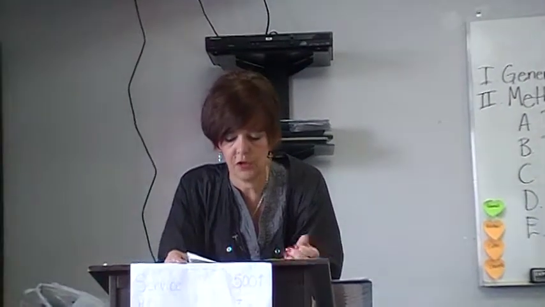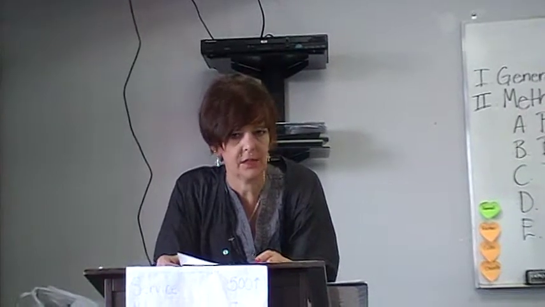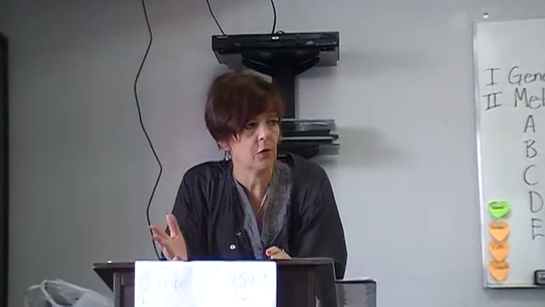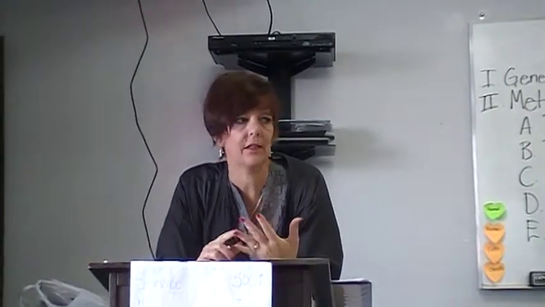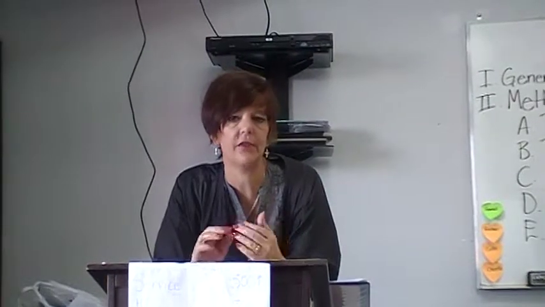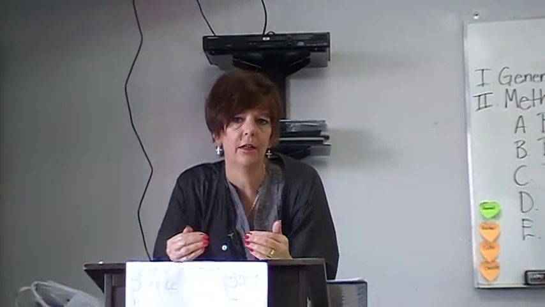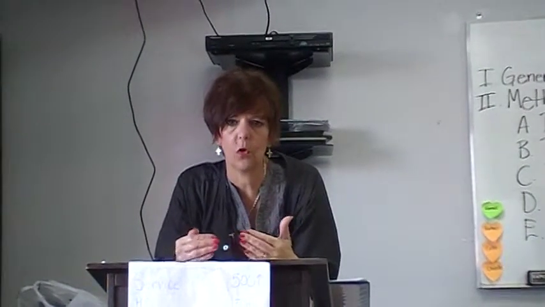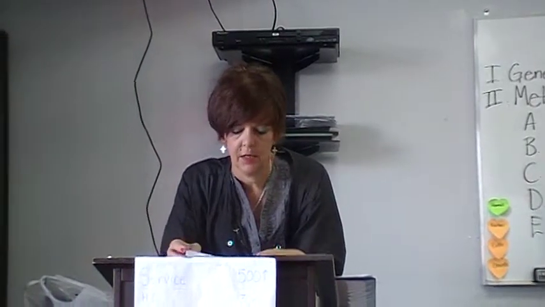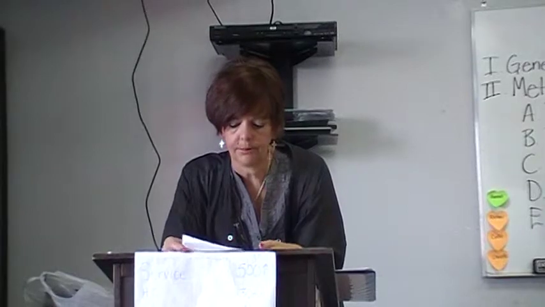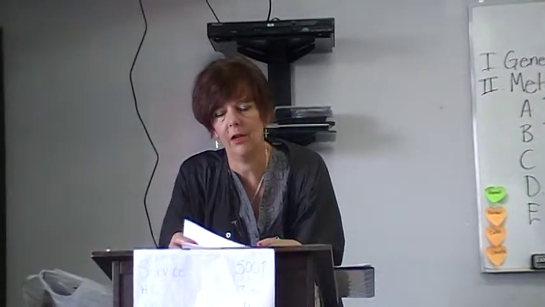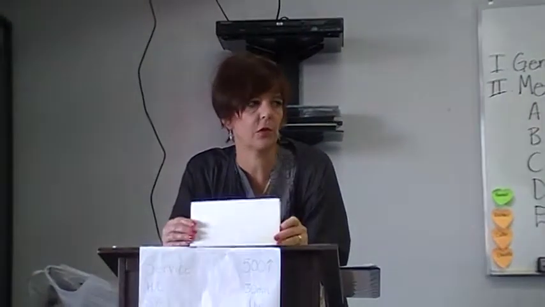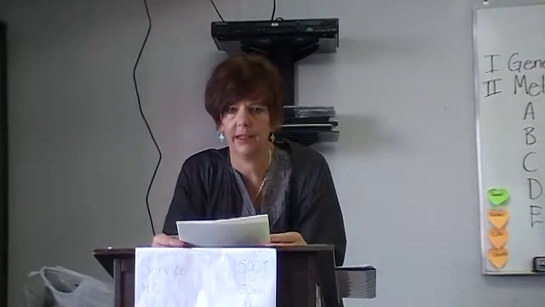Quick review of hair structure, page 226 in your textbook, chapter 7. The cuticle, the cortex, and the medulla. The cuticle is the outside layer — it's the tough layer, it looks like fish scales. We have to get into there to reach the cortex, which is the middle layer that we need to work with to make changes, to change those bonds. All the bonds we're dealing with are there. The medulla is the innermost layer; not all hair has a medulla — it's also called the pith or the core — and it has no role in any of our services.